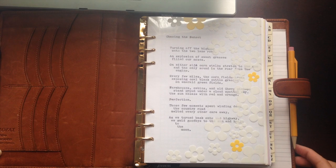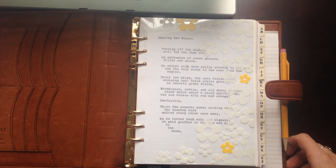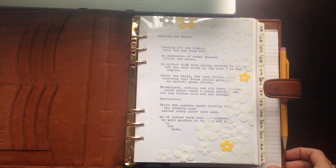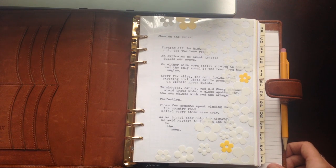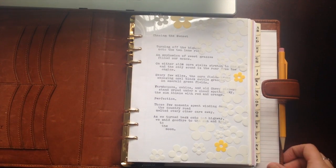So as I mentioned, this planner has had kind of a dual life so far, and the first half is used to help me with my job search. I definitely used it quite a bit for that, between using the calendars, using notes, things along those lines. And I was hoping that once I found a full-time job to use this as my work binder. Interestingly enough, with the full-time job that I found, I realized that I really just needed a day per page bound planner. I don't really need a ring bound system for what I'm doing for work, pardon me.